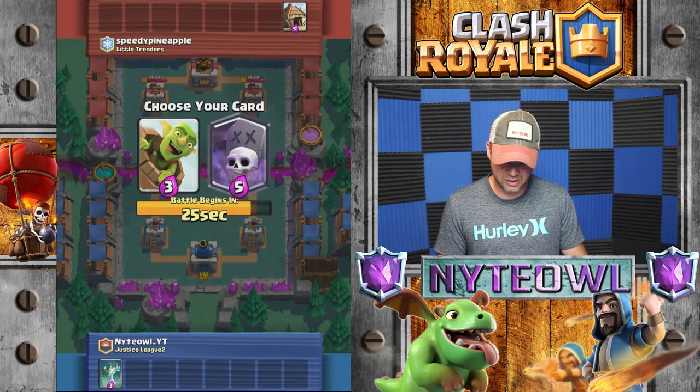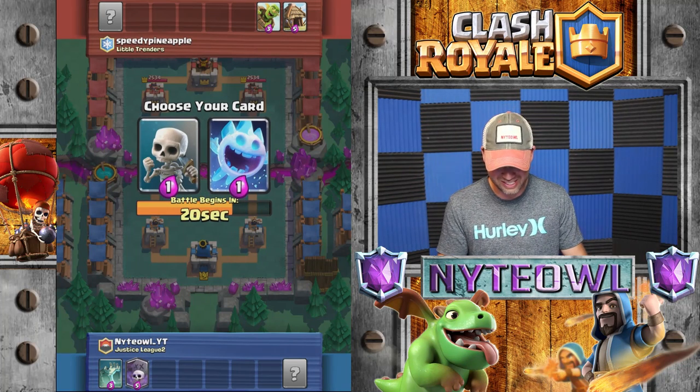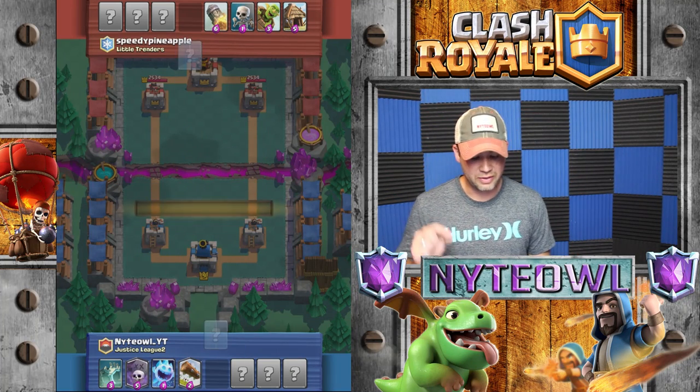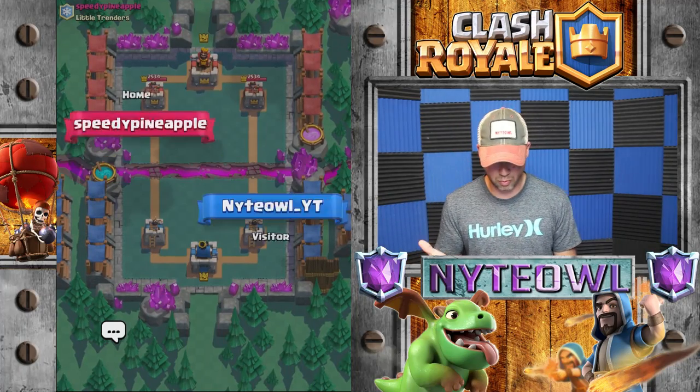We're going to take Tombstone because it's a little lighter. Whew, this is an easy one. Almost not easy, though. I'm going to take that. Oh, I should have taken Skeletons. We'll take the Log. That way we can just counter his Goblin Barrel. If he gave us a tank, we're in really good shape. If he did not, then we're pooched.